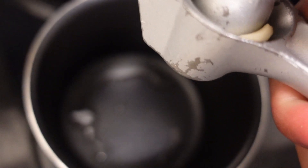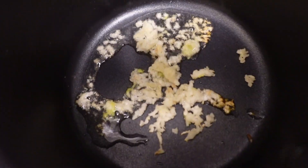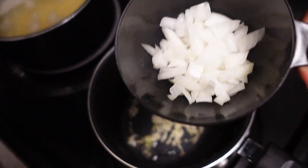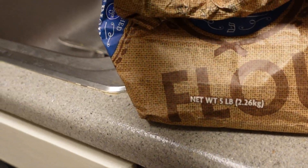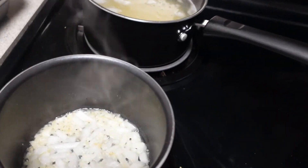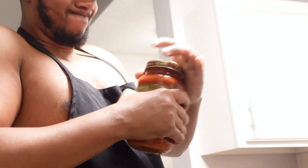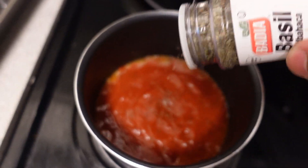All right, now we're gonna get started on the sauce — that's what I was waiting for, this is my favorite part. First we're gonna mince this garlic. That shit sizzling right now. One-fourth cup of onions. We need that to caramelize a little bit. We got the cornstarch, flour, and some panko bread crumbs. Now we're gonna add the sauce in here because this shit is starting to get real hot. We got the sauce cooking right now, so I'm gonna add a little bit of basil in here and some oregano leaves.